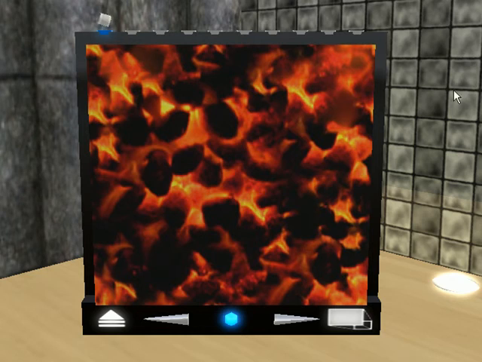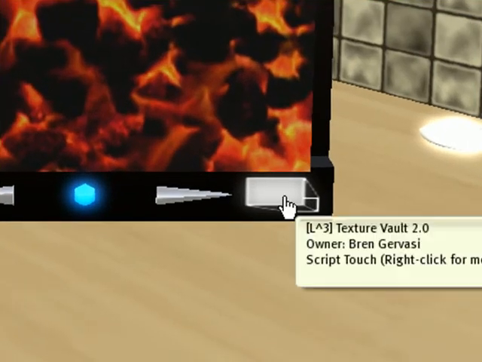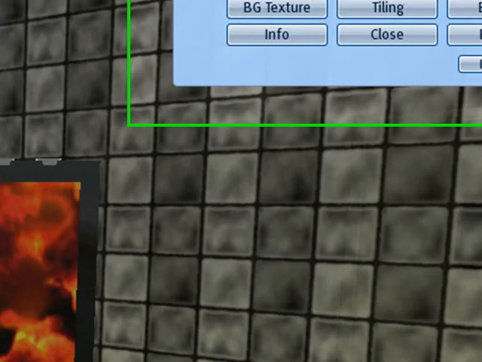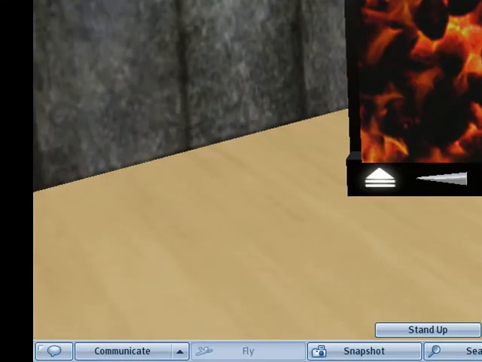Now once we have the texture in this full screen mode, we can start to use some of the full screen options. We pull up the full screen option menu by clicking the full screen button located in the lower right hand corner of the vault. I'll give that a click now. If we take a look at the different options we're presented, the first one we see there is info. Info is going to give us information about the full screen texture that we have there. I'll give it a click so we can see what sort of information we're going to get back.